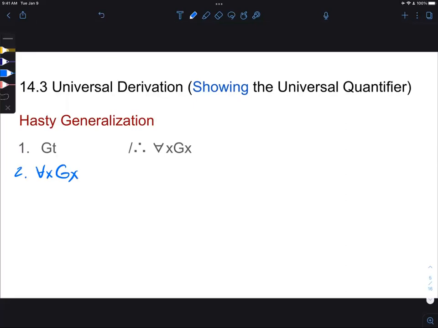And the number one feature of all of our rules, the ones with the quantifiers and all the ones from part 1 of the course, is that they are truth preserving, that they embody validity or implication. If you apply them to true things, you're guaranteed to get true things. So we wouldn't want a rule like this.